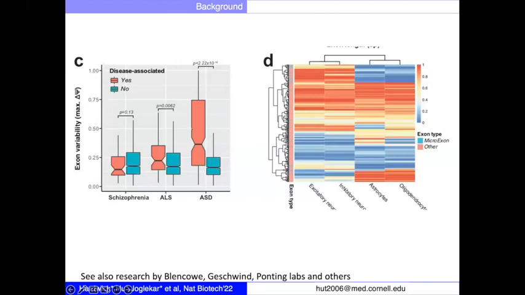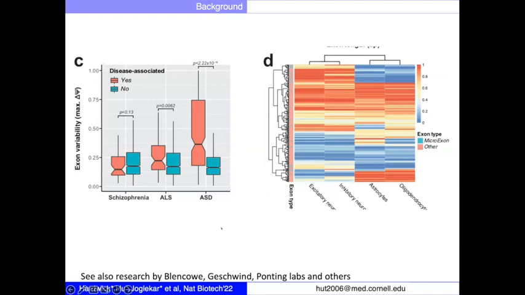The ones for ALS, we also found a significant difference. For schizophrenia, we didn't find it, although I recently saw a paper that also says that you can find it for schizophrenia. I cannot exactly tell you why. I would also like to point out that you should not compare this pair of box plots to this pair of box plots. So it's good to compare this box plot to this one and this one to this one, but not one pair to the other, because these come from very different studies that had different methods. So it's not exactly an apples to apples comparison.